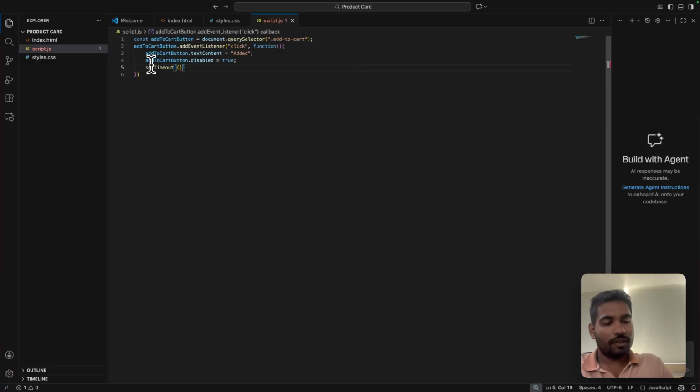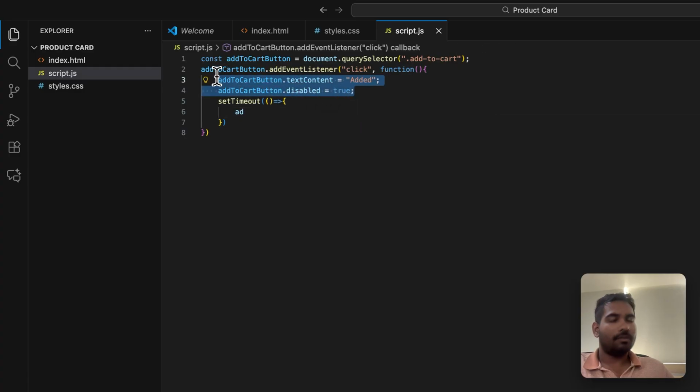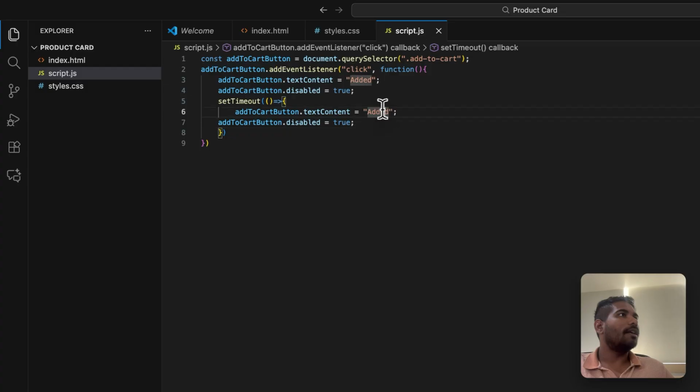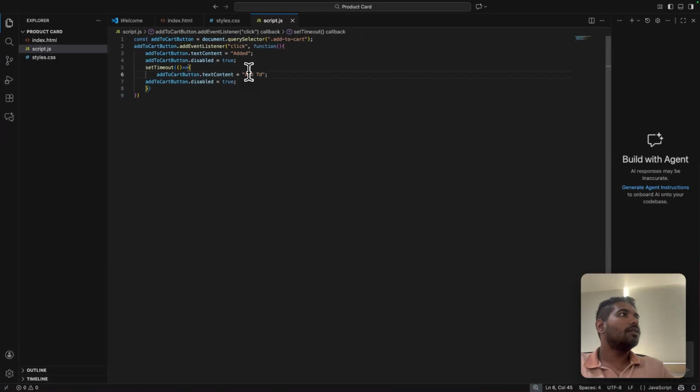This is the syntax of setTimeout. setTimeout will convert the same button into its original state. How will it do that? I'll take the same thing here, copy and paste.